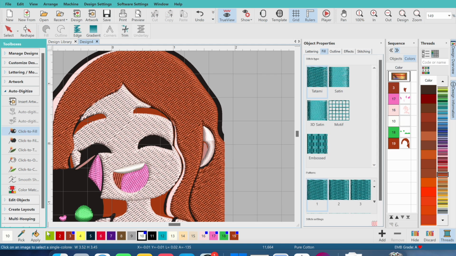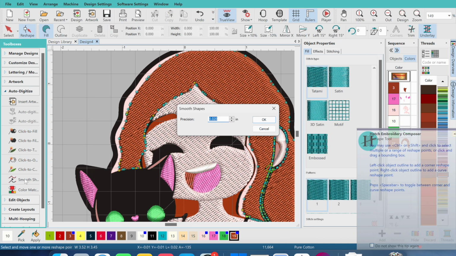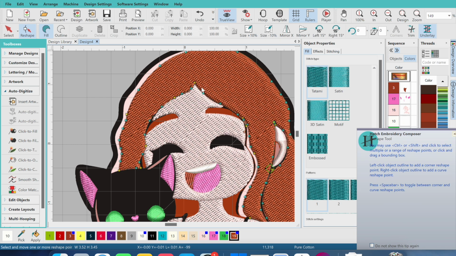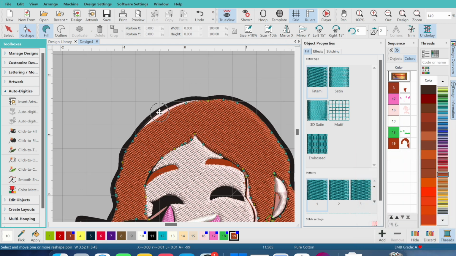Again, the smooth shapes button is amazing for stuff like that. As you can see, there is a ton of nodes in the hair, but using the smooth shapes button drastically reduced the node count, and now I can just go in and move the nodes accordingly to make the hair a lot bigger and ignore some of the colors that are there because we don't really need them.